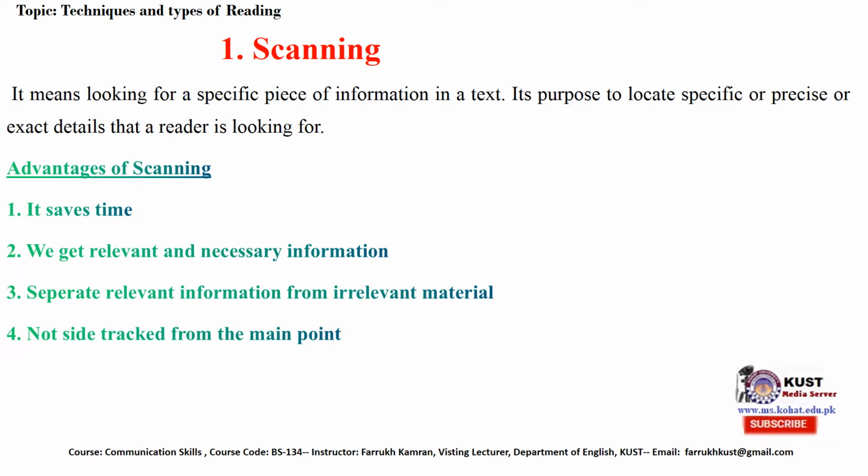There are many advantages of scanning. The first advantage is it saves time. The second advantage is we get relevant and necessary information about a specific thing without reading the whole literature. The third advantage is that we separate the relevant material from the irrelevant within no time. And the fourth advantage is we feel comfortable and relaxed while we are searching for the relevant material. We are not sidetracked from the main point. So this was all about scanning: whenever you read for key information, particular information, the technique used is called scanning.